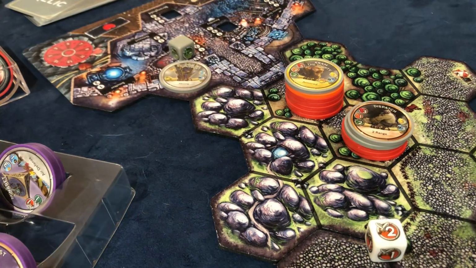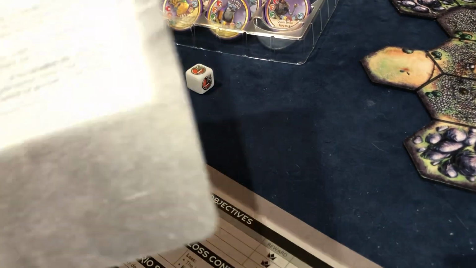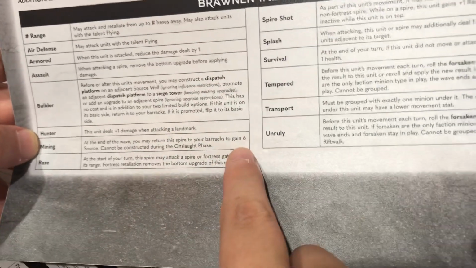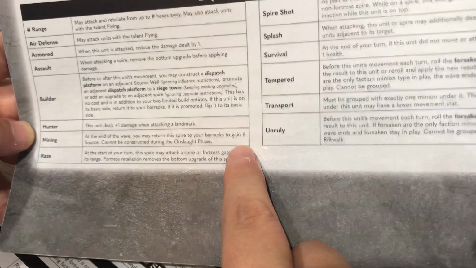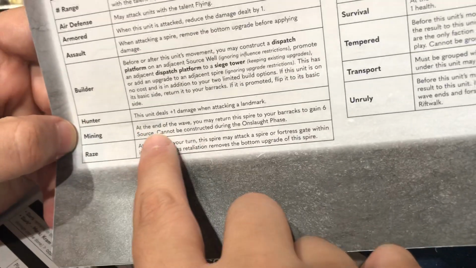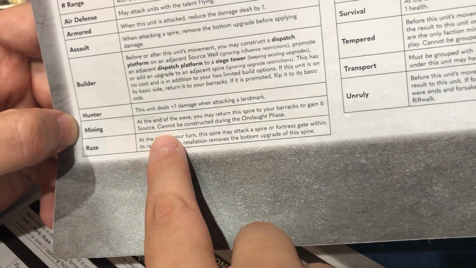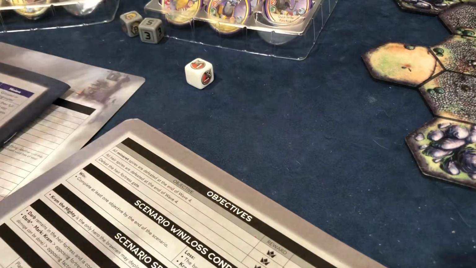And let's look up real quick what the drilling ability does, and you'll see why I did this. Oh, it's here somewhere. Why don't I see it? Oh, mining ability. I'm sorry, mining. At the end of the wave, you may return this spire to your barracks to gain 6 source. So we spent 3 and we're going to get 6 at the end of the wave. That's awesome. That's like free source. So that's what I'm going to do.